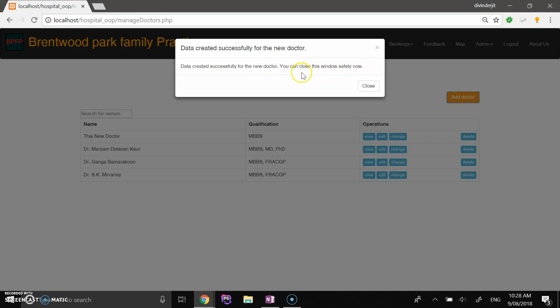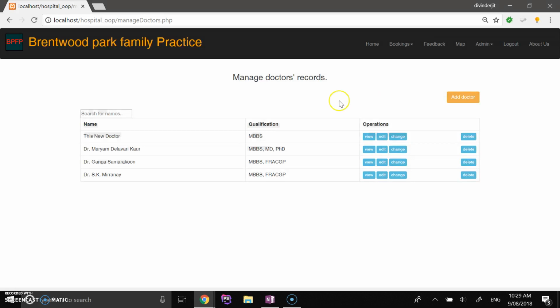So this is where the time slots and the schedules are created for the new doctor which you have added. So close. You can also again delete that doctor. Delete successful. You will quickly delete that. All done. The next menu option is the time slot.